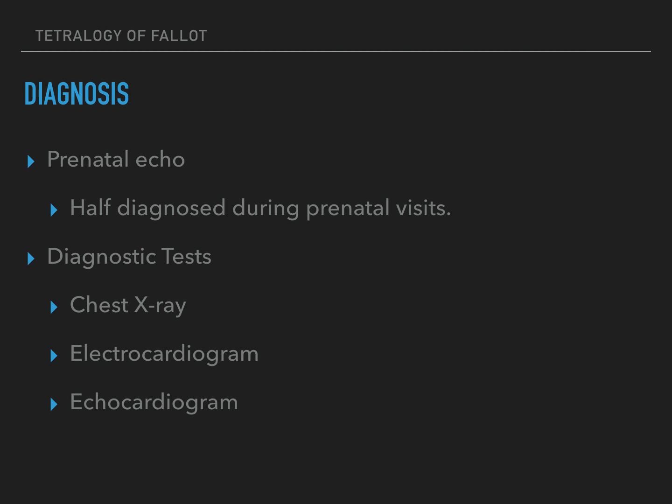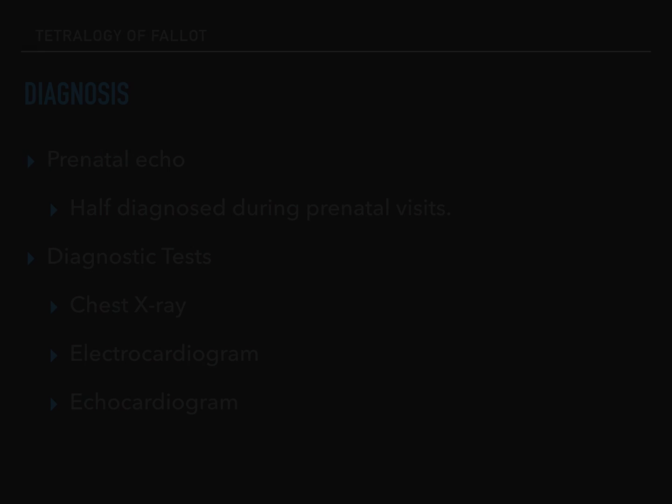After birth, tetralogy of Fallot can be diagnosed by either chest x-ray, which can show an enlarged heart, or an echocardiogram, which can show electrical conduction changes related to right ventricular hypertrophy. The definitive diagnostic tool for diagnosis of tetralogy of Fallot is an echocardiogram. This test can show the severity of the disease and assist with planning treatment and surgical interventions.